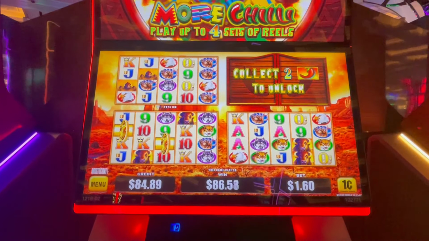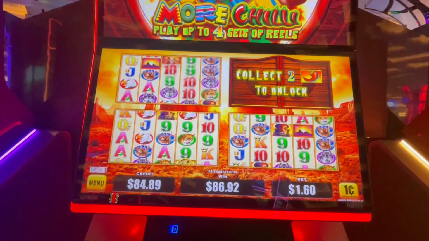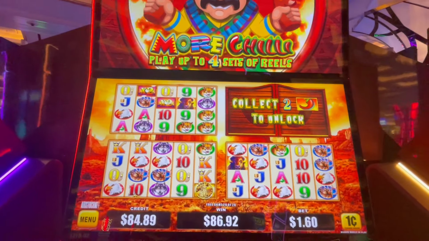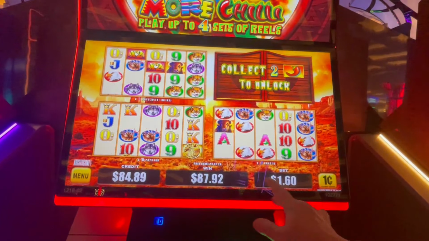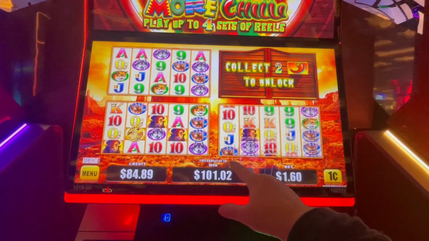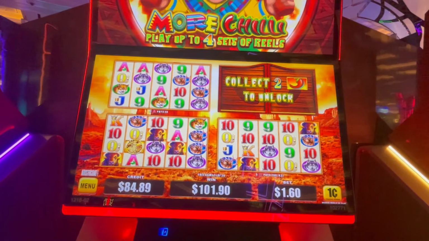Let's go. We need 2 more chilies to unlock this one. We've got 8 more spins. Chilies. Oh, we got sunsets. Come on, sunsets. All right, we got queens, jacks, eagles, aces. We got eagles down here. Nice. Oh, we're up to $100. Chilies. Ugh, we just need 2 more.